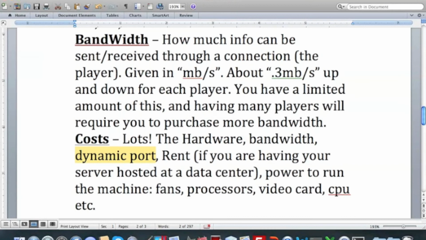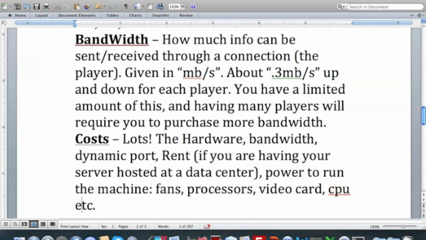If you are hosting at home, though, you're going to have to worry about the power to run your machine. This is actually going to add up. When your server is running, it takes a lot more power than it usually does to run your computer, because the fans are going to be on to cool your processors down. Your video card really isn't necessary unless you're actually playing Minecraft while your server's running. You run your CPUs.